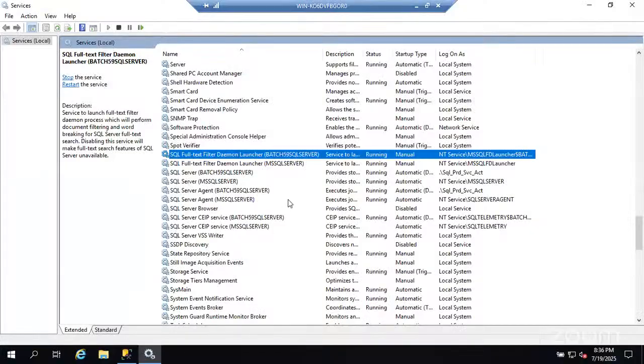Now how do we identify which one is specific and which one is shared? Browser and VSS writer are both shared, but how do we identify them? Imagine I have multiple copies, 4 instances. How do we identify that this belongs to instance 1's database engine and that belongs to instance 2's? By using the name in the brackets. Very good, using the name.